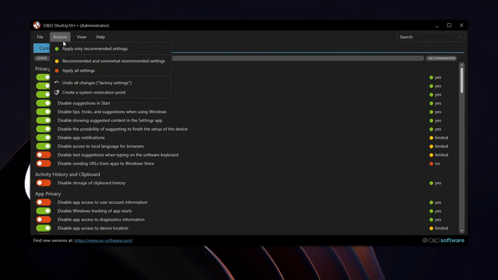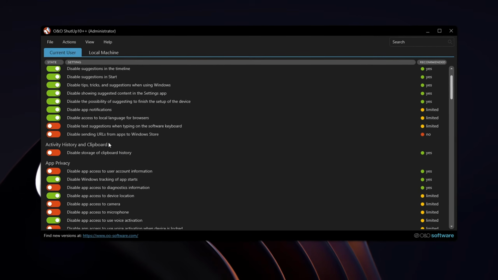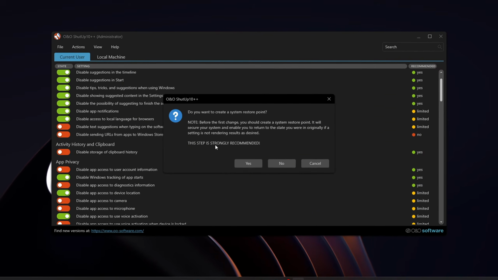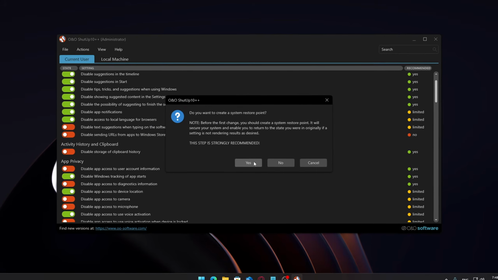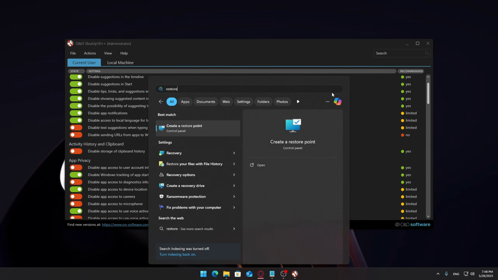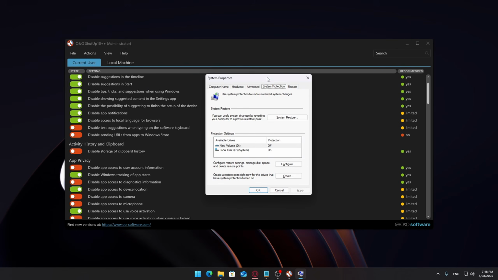That's where O&O ShutUp10 comes in, a lightweight, free utility that gives you quick access to privacy and security controls built into Windows but buried behind layers of settings menus or hidden in the registry. You don't need to be a power user to use this tool effectively, but I'll walk you through everything to make it easy to understand and use. Let's head to the desktop and take a closer look.